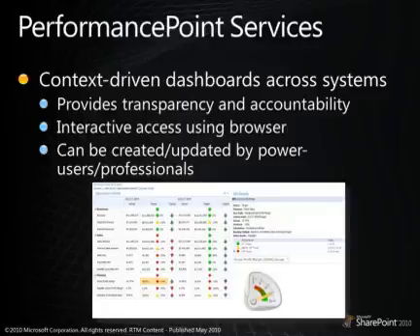This summary makes it possible for end users to get a quick view on an entire set of systems and key performance indicators, enabling them to make efficient business decisions and to identify any potential business issues as soon as possible. The net result is that the functionality provided by Performance Point Services makes it possible for business users to see the information they need in an aggregated environment, giving them the information they need to make informed business decisions.